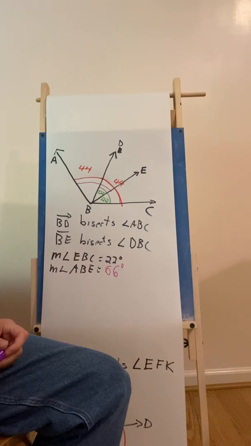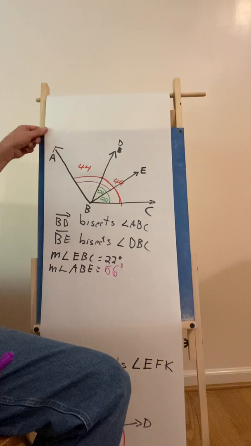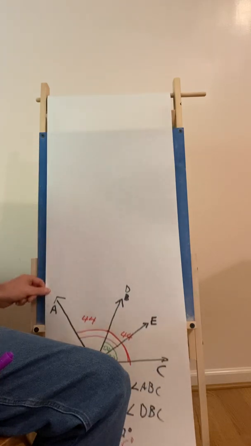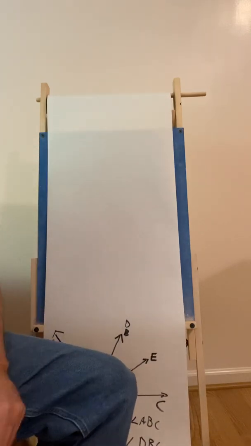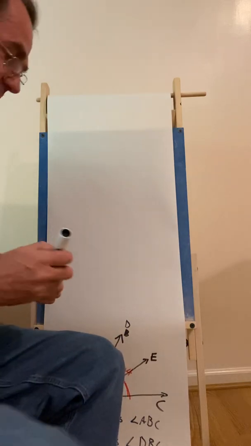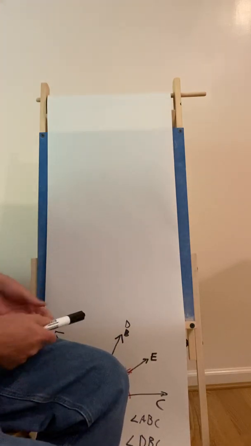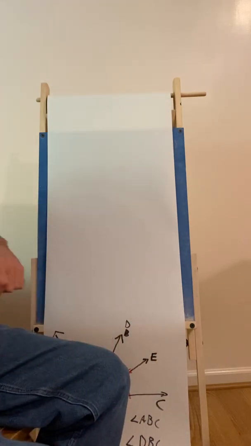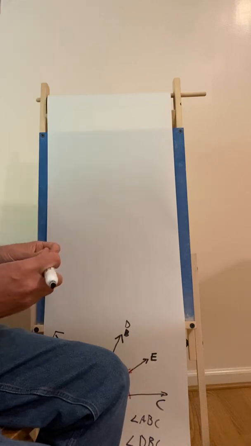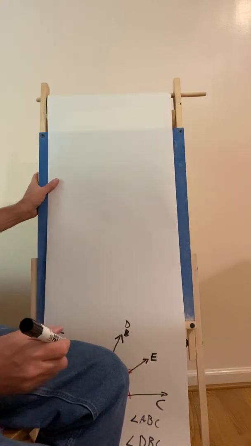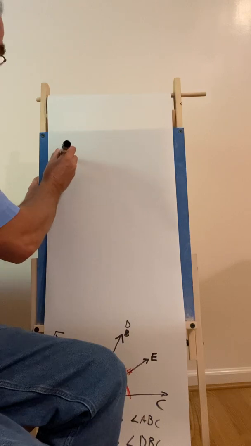Okay? If you have questions, you know how to reach me. Private comment or email. I want to do one more like this. So I'm going to redraw the diagram. You know, if I was in class on the smartboard, I would erase the numbers and redo it, but we're old school here with paper and marker.